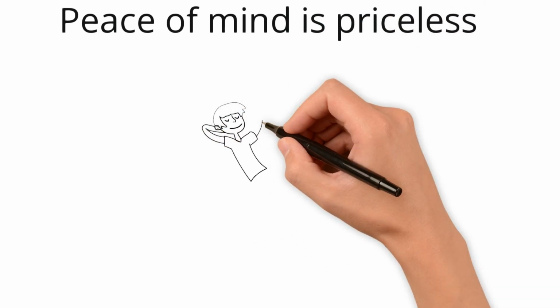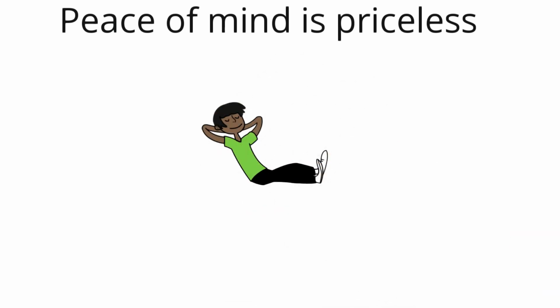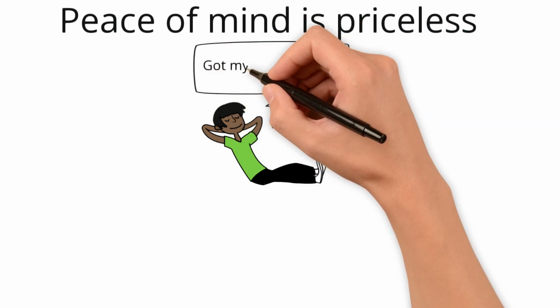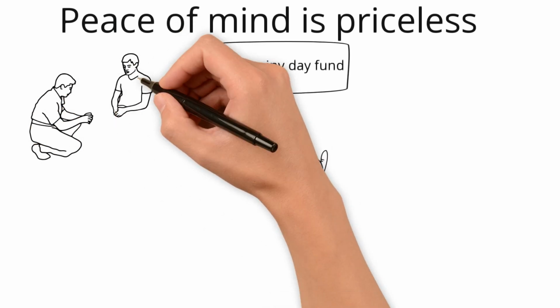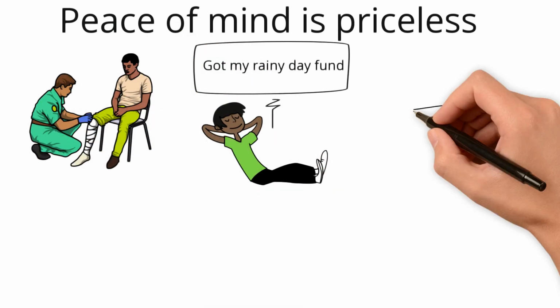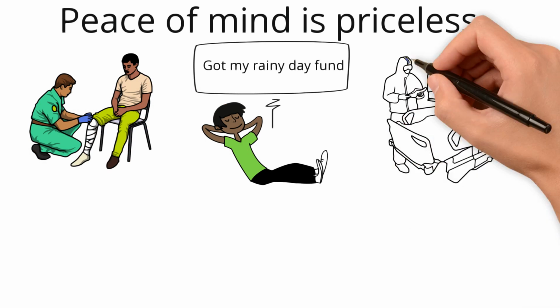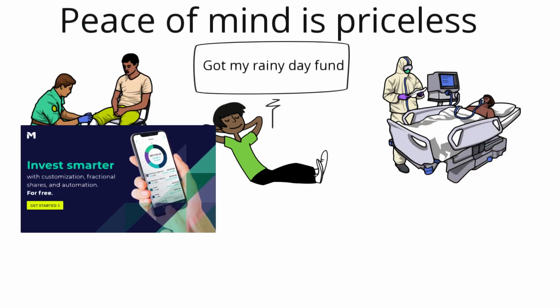A lot can happen over the course of a life, and there's not too many people that said, well, I wish I would have bought that car when I was a kid and not invest the money, because they're probably sitting on a nice pile of cash right now. And the majority of people say that, well, nothing is guaranteed, and while that's definitely true, you need to live your life in a balance. And it's difficult to put a value on having a peace of mind for yourself or your family's future, so I can't stress enough that investing portion, especially when you're younger.